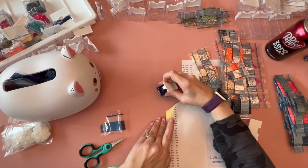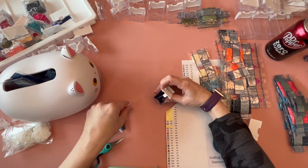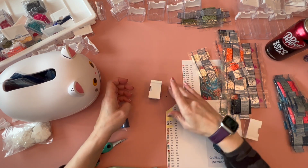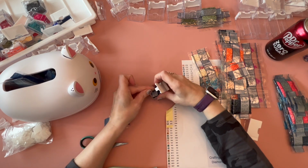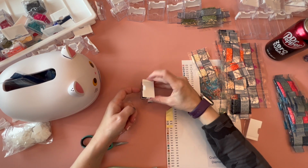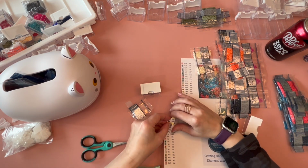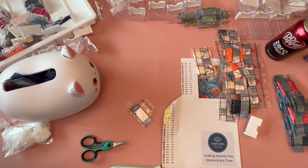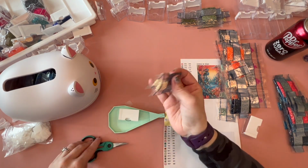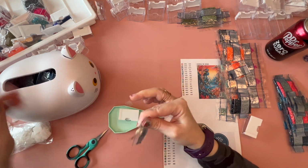Okay, this is really full and these are trying to escape, so we're gonna put another one right on top and cross our fingers. Oops, I got some sneaky ones on the back of my finger. Nope, that one's trying to escape. Get in there. Okay, that was 823. Come on. These are definitely some symbols that I have not had, or haven't had a lot of, so there will be a learning curve when I set them up and use them.